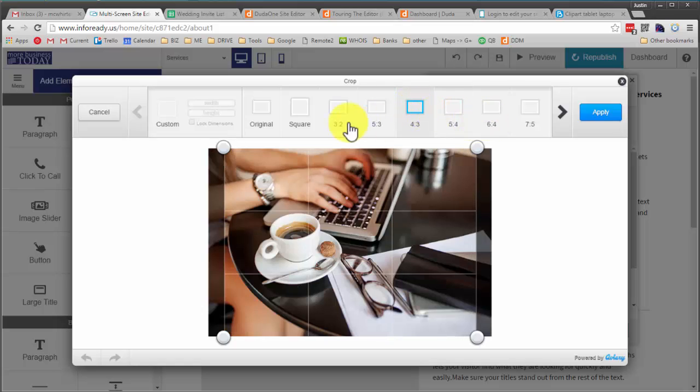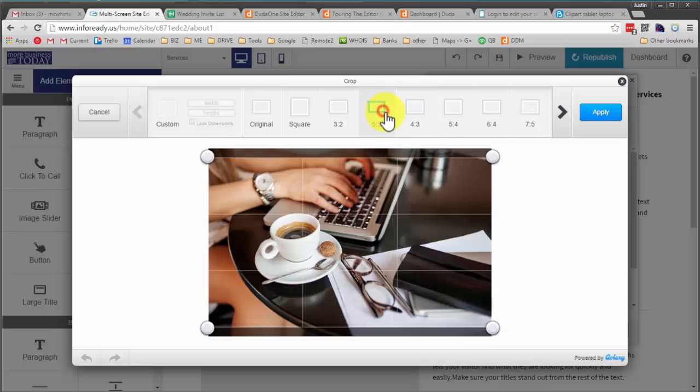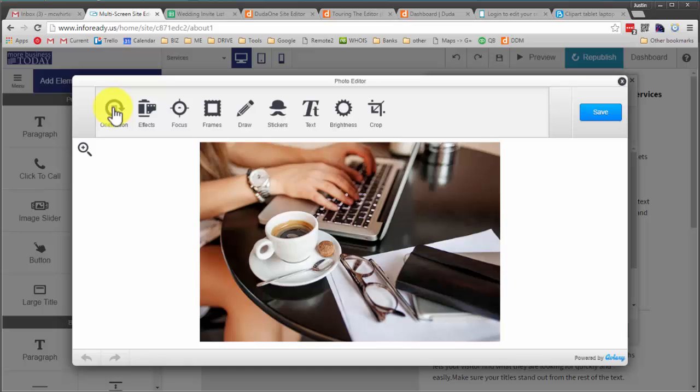It's funny that they have 6:4 and 3:2. Those are the same, but anyhow, and 5:3 is very close to 9:16, obviously as well. But the cropping is useful if the image is taking up the wrong amount of space or something. Then you can crop it.